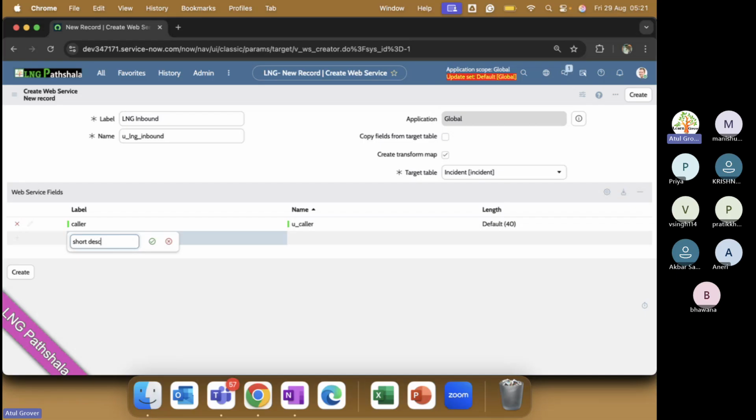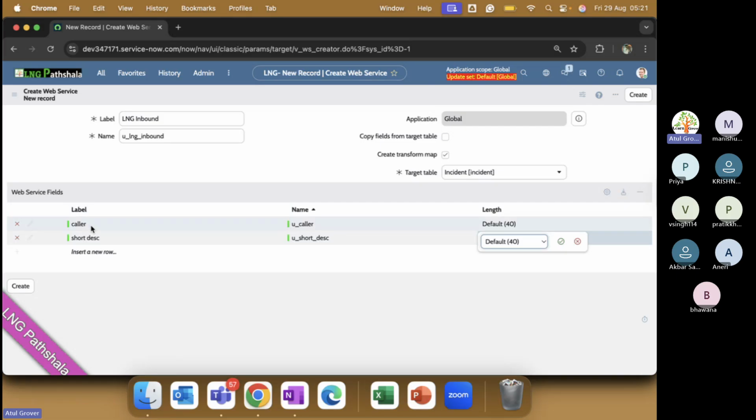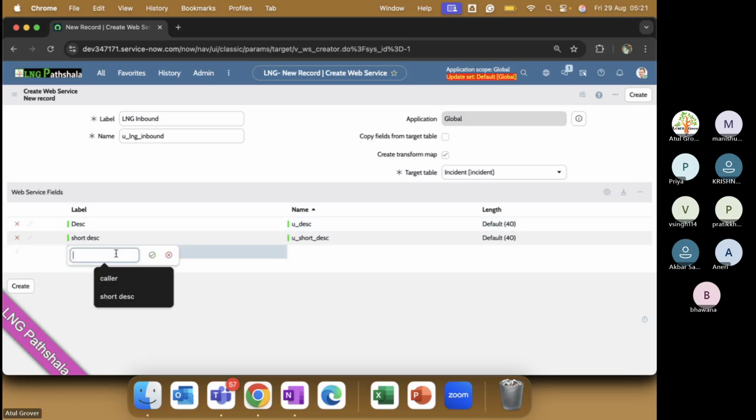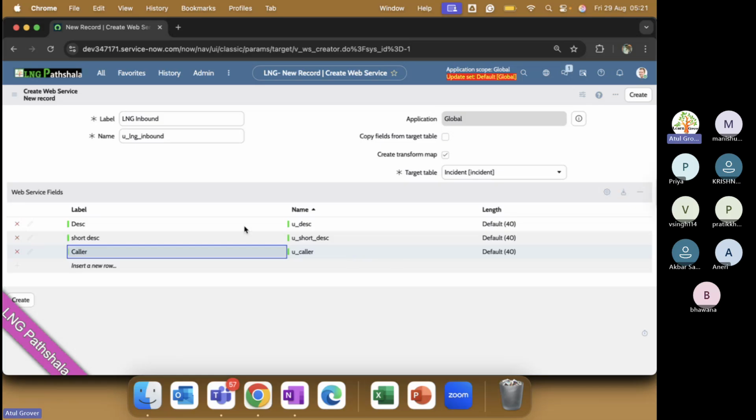Send short description. If you want to put something here, you can put like length and accept anything you want. Okay, let's say I want these two fields. Or let's say description लेते हैं, easy है थोड़ा सा. ठीक है, चलो लेते हैं, कॉलर भी लेते हैं यहाँ पे. कॉलर. ठीक है. So what I'm doing, I'm building a medium so that tomorrow, if Vikram wants to send a letter to me, he can use this medium to send a letter. And now click on create.